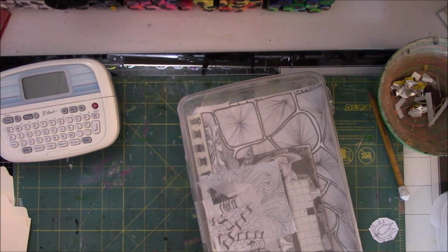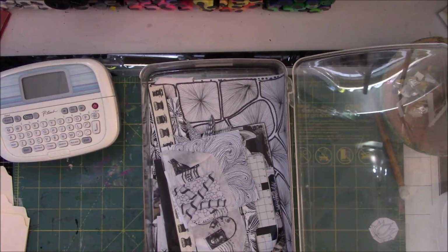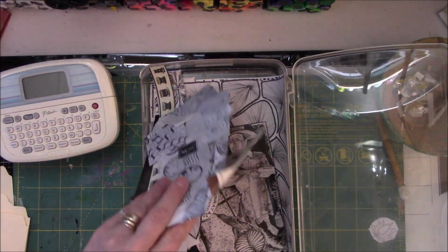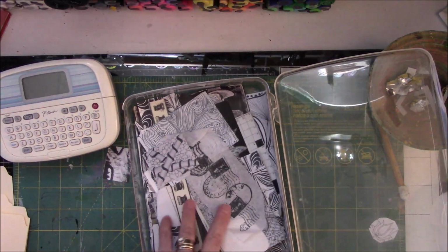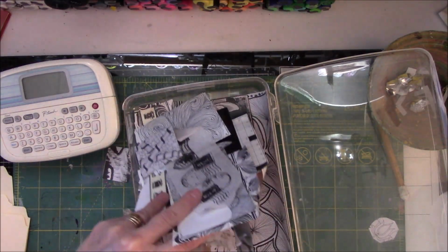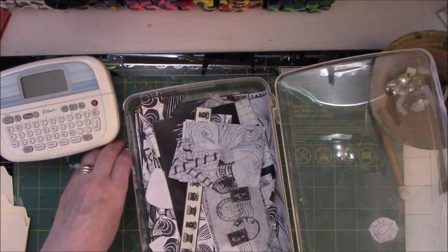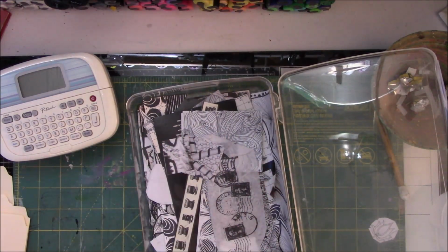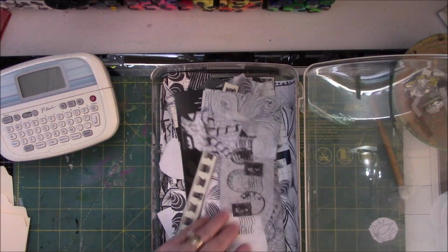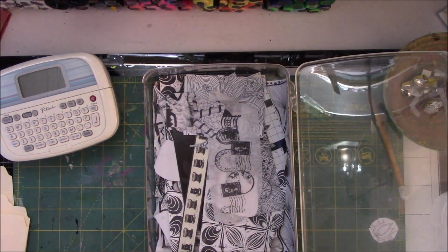Scoot this out of the way. I have a container here that has what I call black and white. So this is not any specific category of anything, because there's sea life in here, there's animals, abstracts, doodles. It's just they're black and white. So I will have these in one of those big sheet protectors for black and white, and then I might whittle down the black and white into doodles versus everything else.